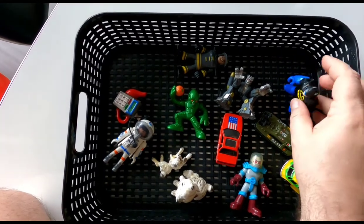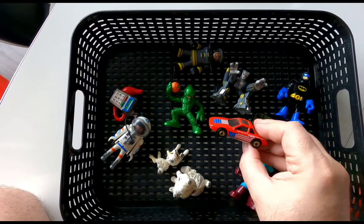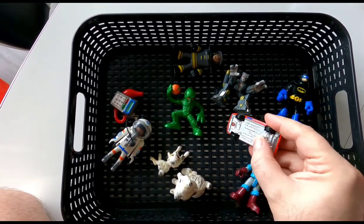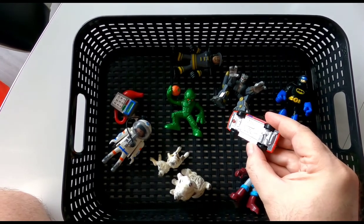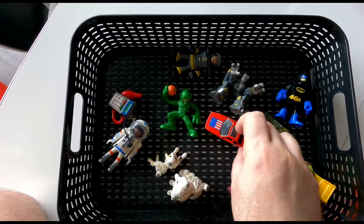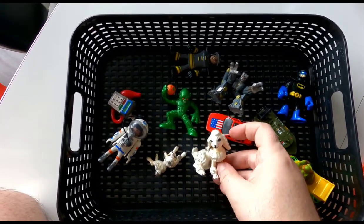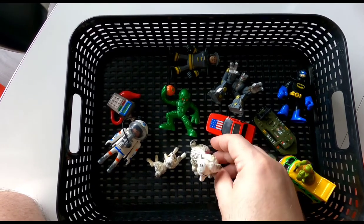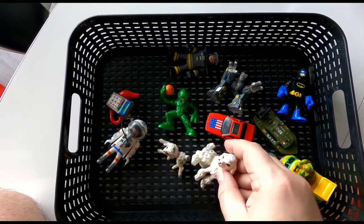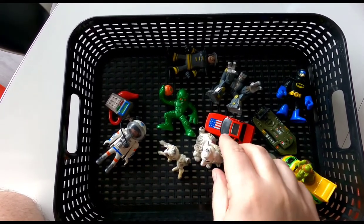So it's probably collectible. I've got Batman and this interesting little Fiero, which I'm not sure people remember, but it's an older car. And this particular one is probably from the 80s. So it's a little older and it's in really good condition. And then, of course, I also find in the homeware section little delicate porcelain things. The third dog, they probably were connected by a chain. The third dog is broken, but these two survived.